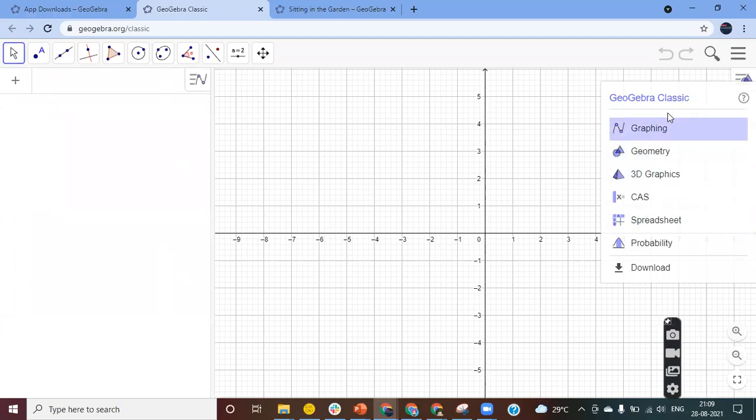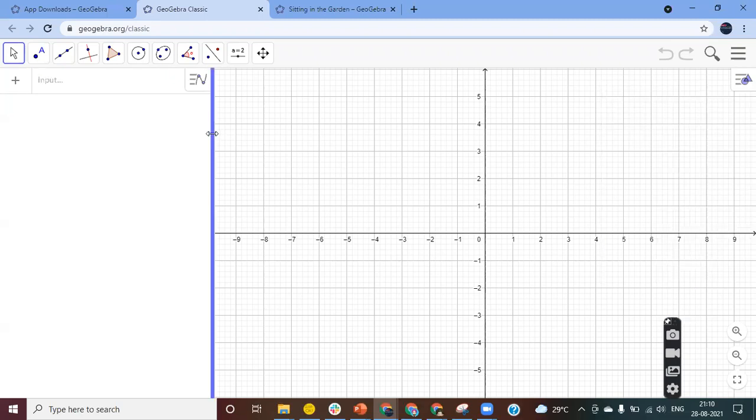Look at this on the right hand side: graphing, geometry, 3D, CAS, spreadsheet, probability. Recently probability has become a new app, I mean to say. So anything related to probability, like normal distribution and other things which are usually in higher grades, you can use this.